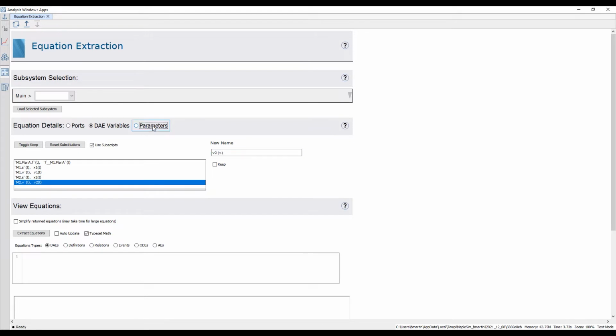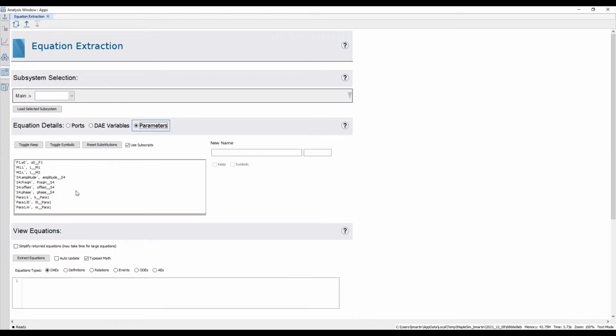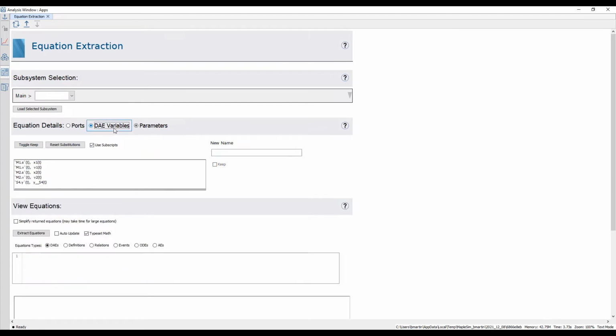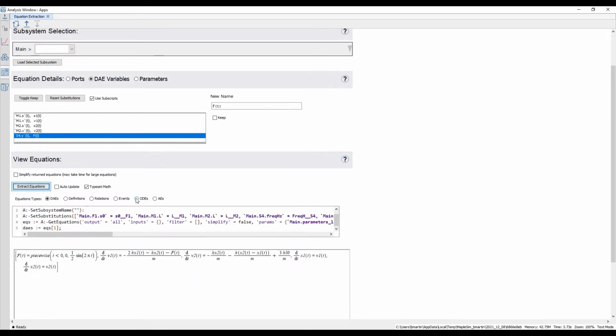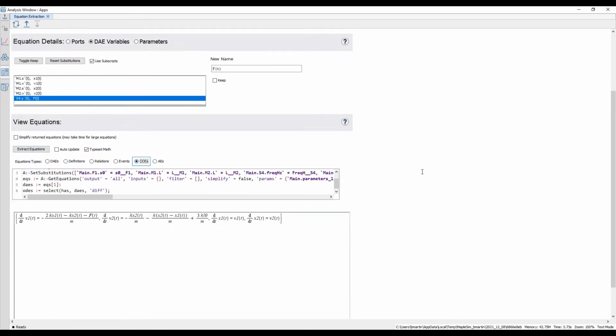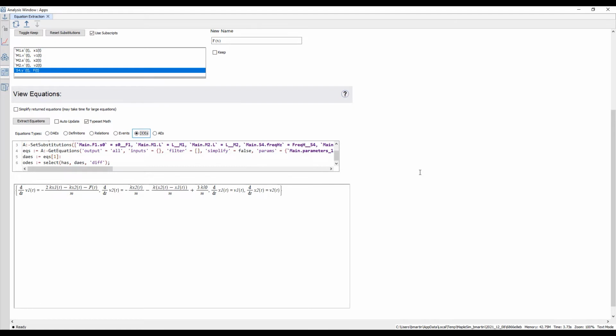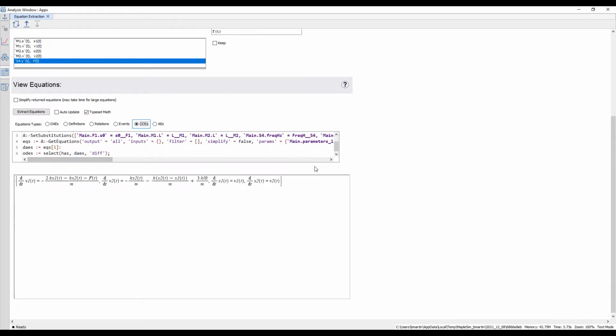v2, and then we'll go to parameters. And what we'll do here is change our mass to just be m, toggle it to be symbolic. What this is going to do is force it to stay in the equations that I extract instead of substituting in the numeric value. And actually, the last one I'm going to do here is this is actually my force, so I'm going to rename this to F. All right, so now I can extract my equations, and just to be explicit, I do care about the ODEs.